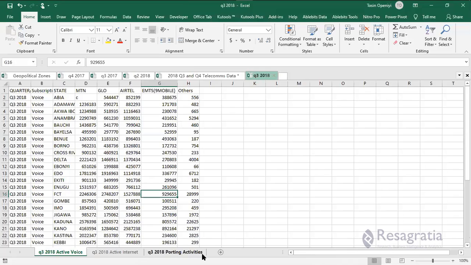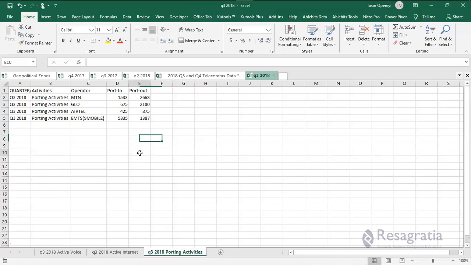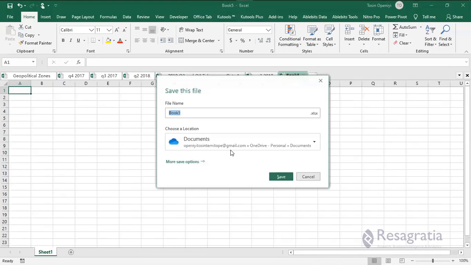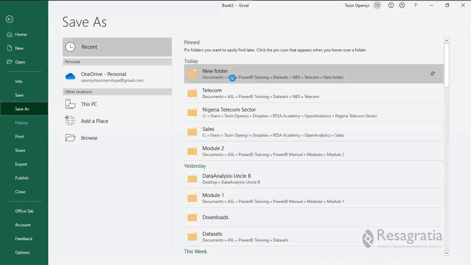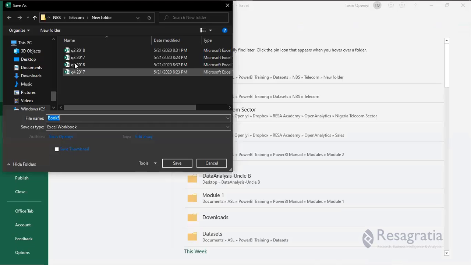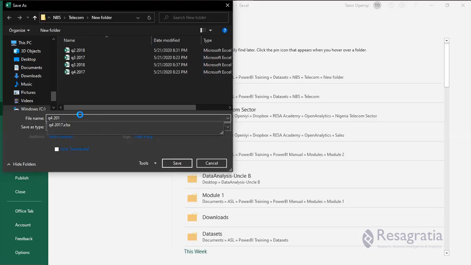So you can go to fourth quarter. Control N, Control S. From here, new folder, 2018, fourth quarter. Okay, cool.